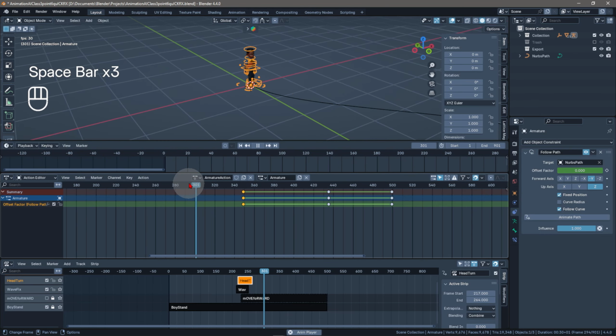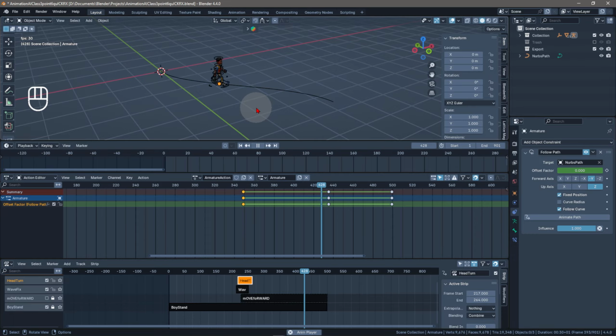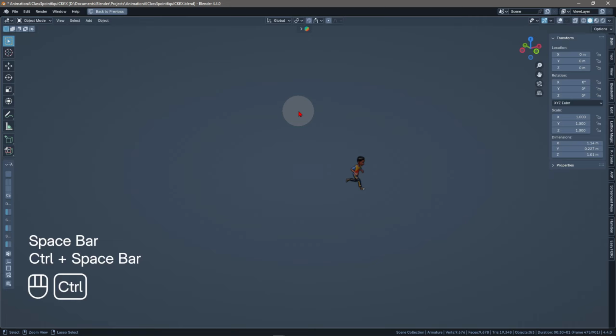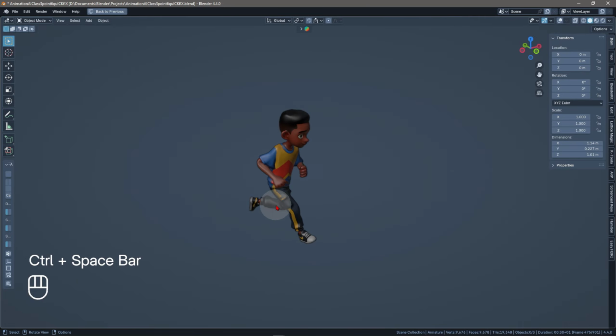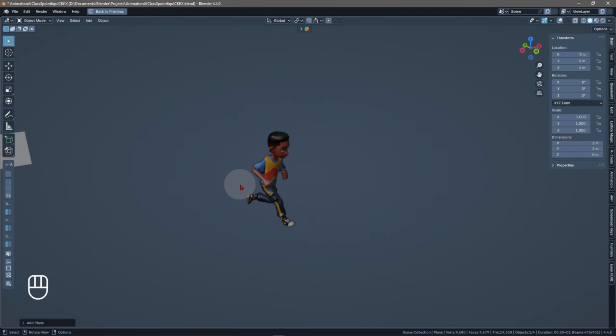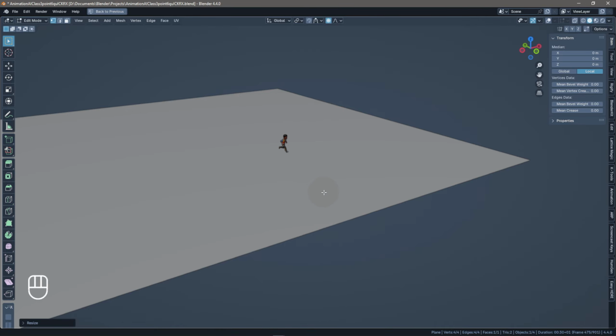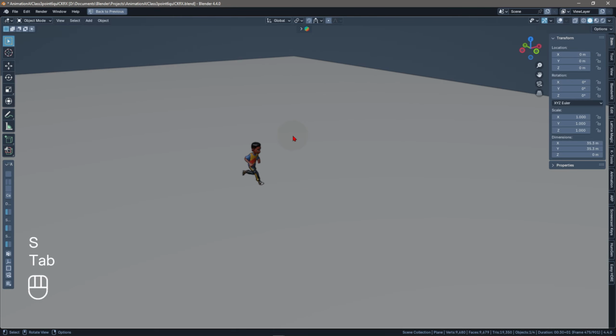Right, so yes, that is pretty much it. I think I should have a full screen. Shift A. Right.